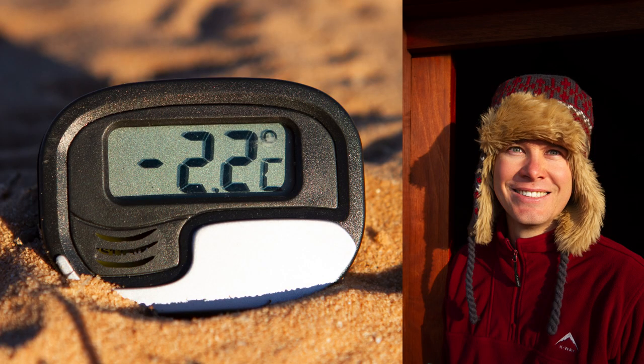Once you've decided which camps you're going to stay at, it's very important to consider what time of the year to go, because the Kalahari Desert is a place of extremes. If you don't like the cold, avoid June, July, and August, which is midwinter, because the temperature can drop to minus 10 degrees Celsius, which is obviously extremely cold. The water freezes in the pipes, and if you try and clean your windscreen by spraying it early in the morning, the water will actually freeze on the glass.